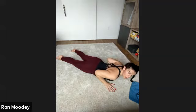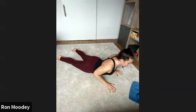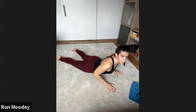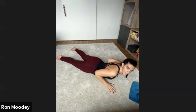Give me 2 more. Abdominals staying in, shoulders away from your ears. Last one, we're gonna stay now. So keep using abdominals, back muscles, triceps. Let's stay for another 5, 4, 3, 2, 1, and release.